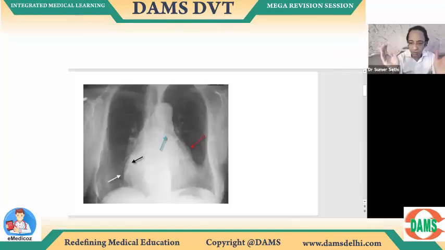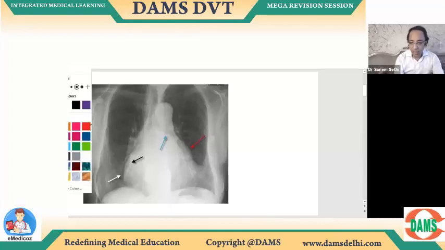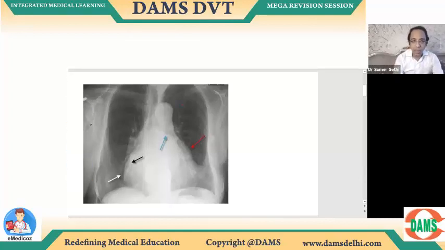Thank you, Dr. Arvind. I think all of you have discussed this wonderfully. And in radiology, I think the only important X-ray in rheumatic heart disease is mitral valvular disease. Only three things to see here. Number one, the predominant valve involved is the mitral valve. When the mitral valve is involved, all the X-ray features will be because of left atrial enlargement.